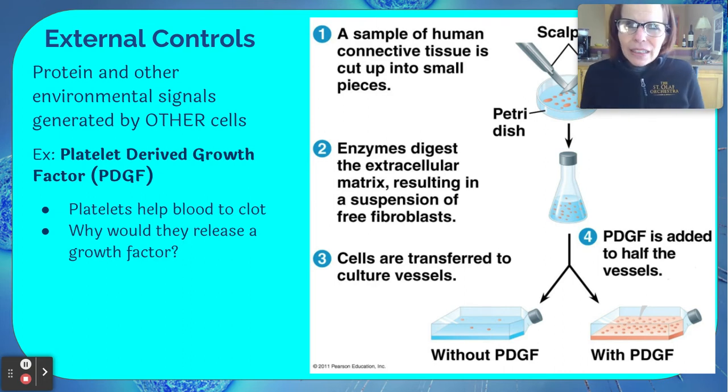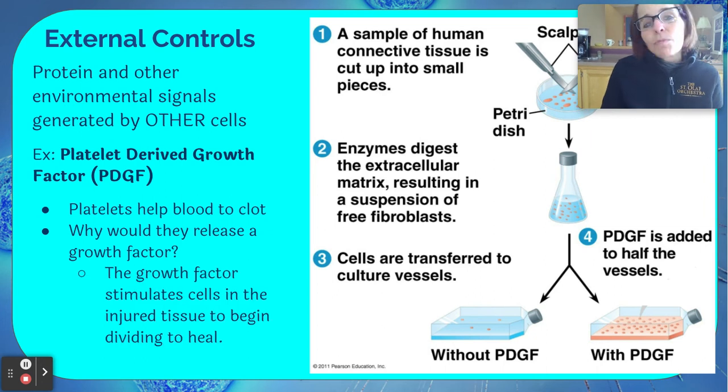Well, it says, why would they release a growth factor? Well, they release a growth factor because there's been an injury in the area and we need cells to repair that damaged tissue. So it says the growth factor stimulates cells in the injured tissue to begin dividing to heal.